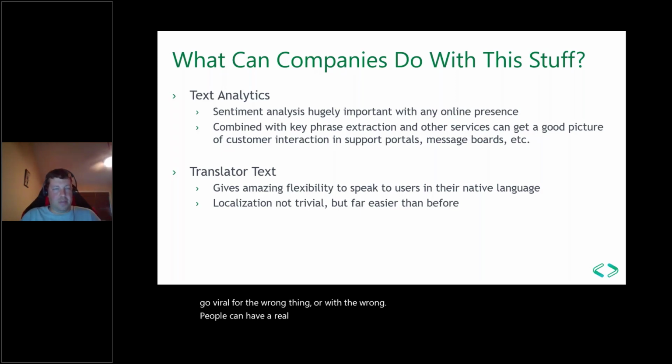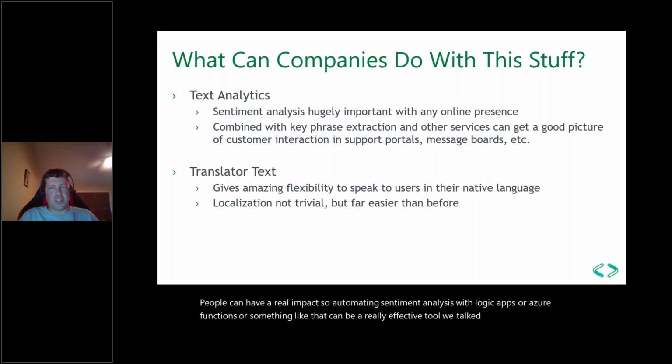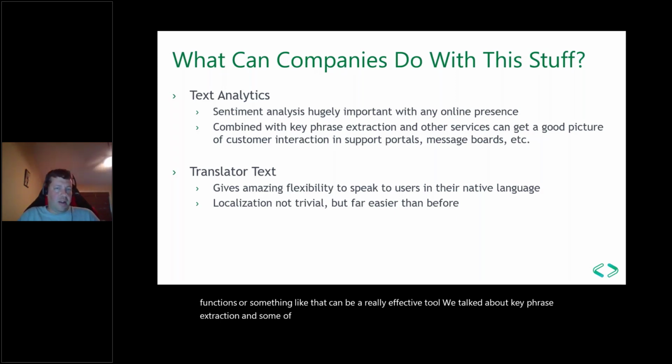So automating sentiment analysis with Logic Apps or Azure Functions or something like that can be a really effective tool. We talked about key phrase extraction and some of those, where if you have unhappy customers posting on a message board or Facebook or LinkedIn or whatever, you can pretty easily combine some of those tools and get a picture of what they're saying and figure out how to answer.